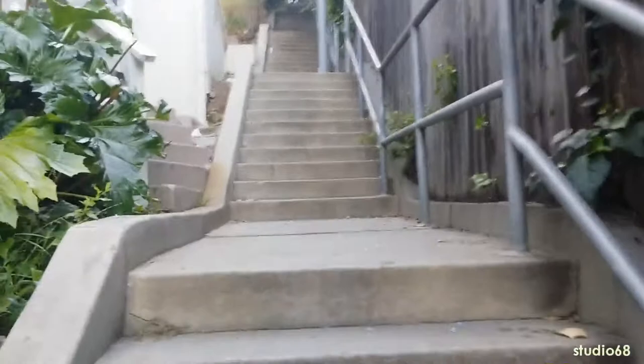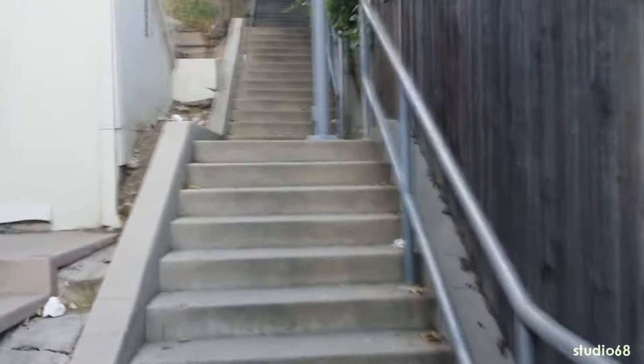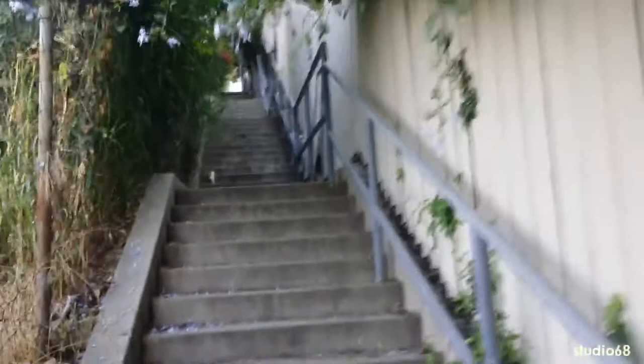The first thing I've noticed is that the actual staircase and the surrounding area is not really well looked after — there's quite a lot of shrubbery and bushes and it hasn't been well maintained. It's a public footpath. But when you look up there, they are very long steps, and I can just imagine Laurel and Hardy trying to push this piano right up to the top to deliver it to this house.